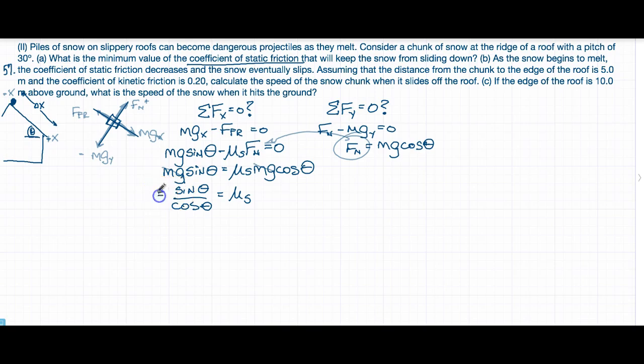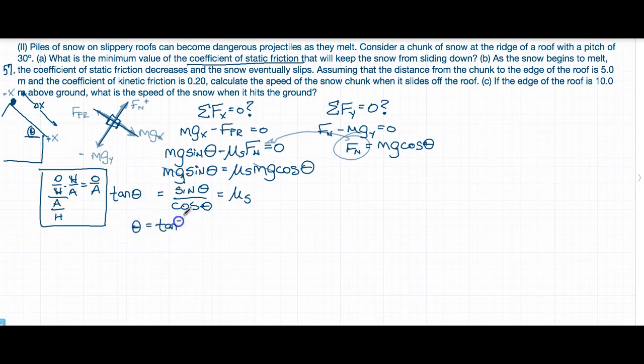If you don't know that that is tangent theta, which you should, sine theta is opposite over hypotenuse and cosine theta is adjacent over hypotenuse. When you have a complex fraction like this, you multiply by the reciprocal. This becomes hypotenuse over adjacent. The hypotenuses cancel out, and I'm left with the ratio of opposite to the adjacent side. So the reason that I did this little guy here is to help you remember that sine theta over cosine theta is equal to tan theta. That allows me to solve for theta.